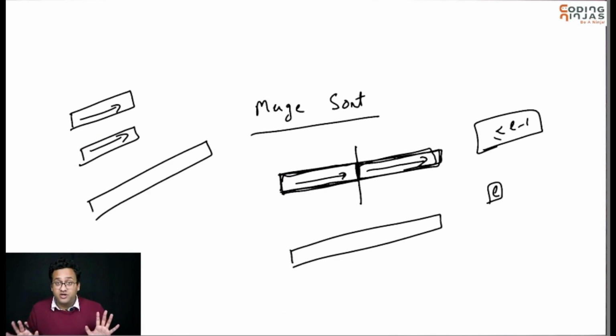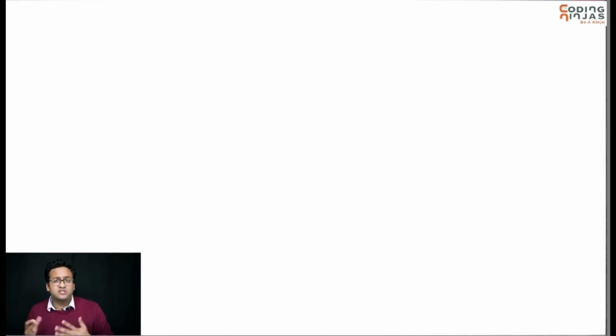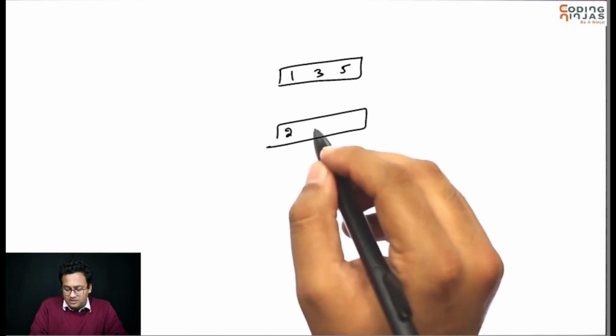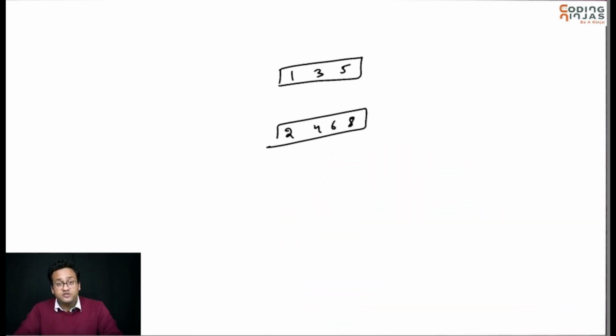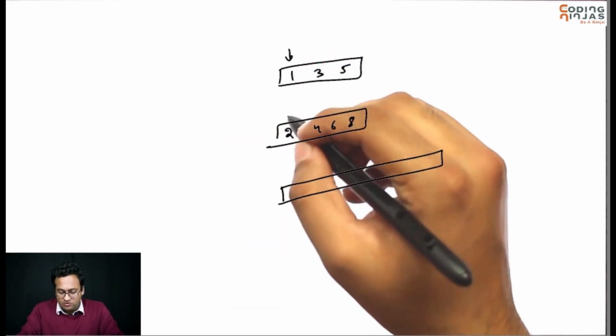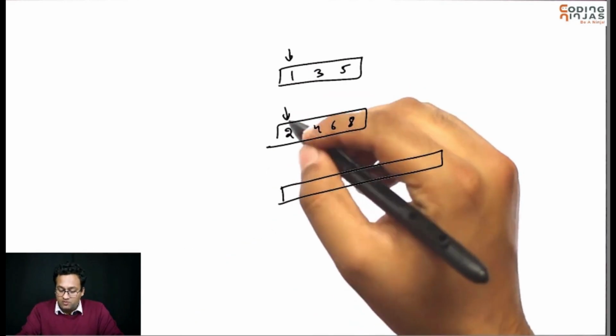I hope you have done this problem somewhere, and this is a very standard problem that you should have seen in case of lists or arrays, right? So let me just quickly give you an idea. So merging two lists is actually a very interesting algorithm which has application in a lot of places. So the way we can do this is, let's go to the first element of both, 1 and 2.